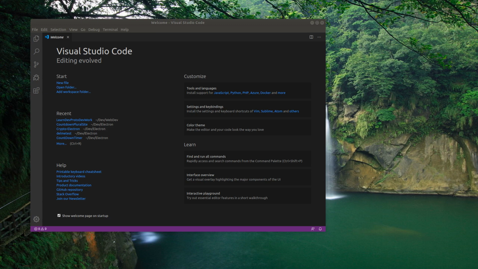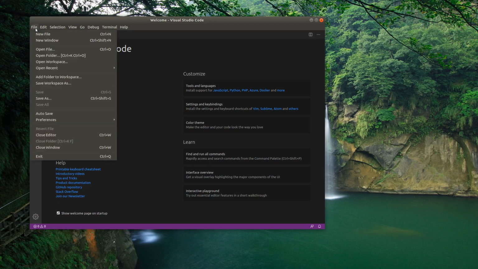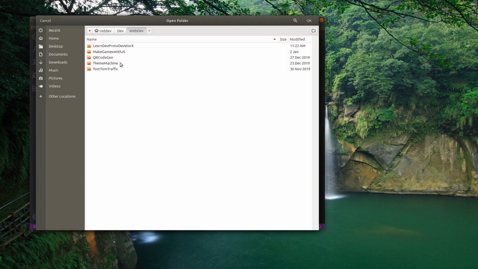Here's a quick video to give you an overview of how using a better editor like Visual Studio Code can help make writing your HTML a lot easier. And then Visual Studio Code will give you more help in the future as you add things like JavaScript and CSS. So the first thing you want to do is open a folder where you're going to work.